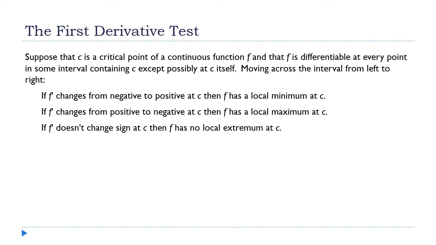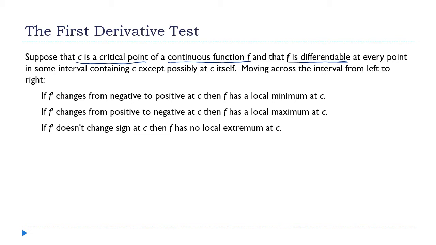And back when we talked about the absolute ones, we didn't have a way to fix that. Well, now we do. Right? This first derivative test is going to solve that problem. And it's got this very common setup that hopefully you're kind of starting to get used to seeing. Suppose that we have a function that is continuous and differentiable, and C is a critical point. Right? It's a point where the derivative is 0 or undefined.